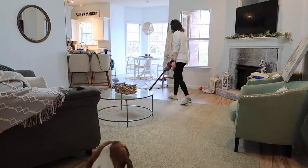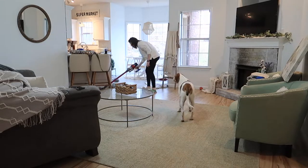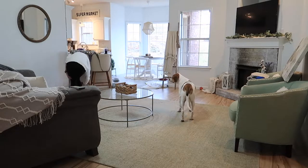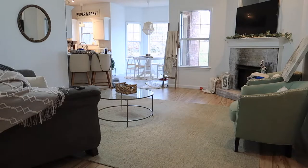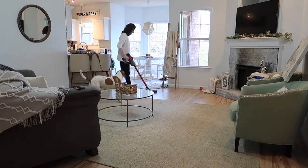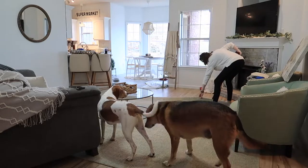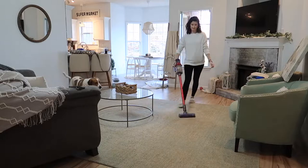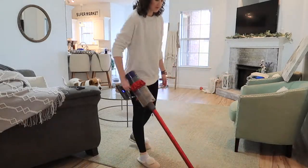I'm really wanting to get a new rug for this living room — I think this one has kind of run its course and needs to be replaced. I'll probably keep it and put it upstairs in our bonus room. I'm going to be looking on Rugs USA because we're also getting a new couch, so there are a lot of fun updates coming. We do everything in stages — I don't want to drop a lot of money at once, so I'll take my time and only buy something I really love.